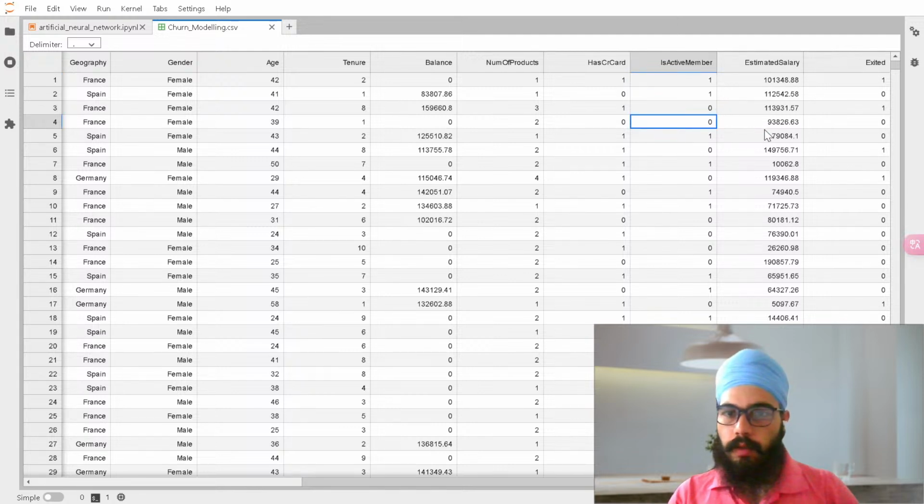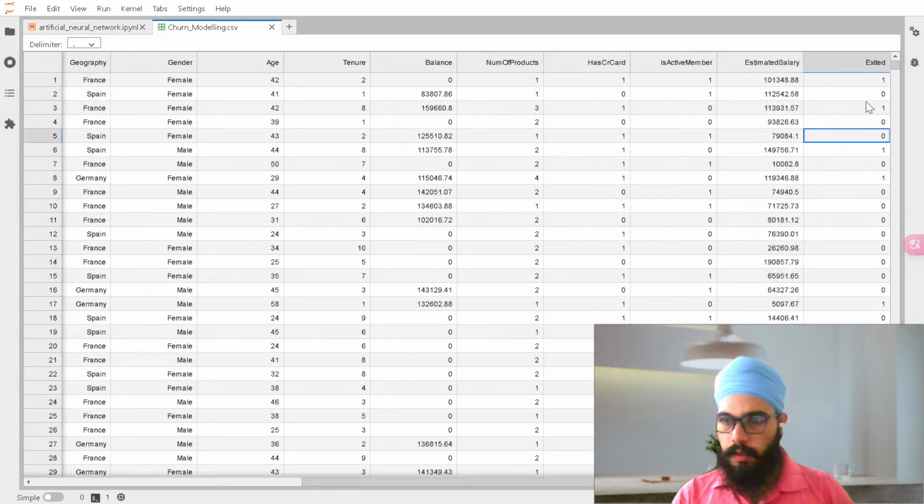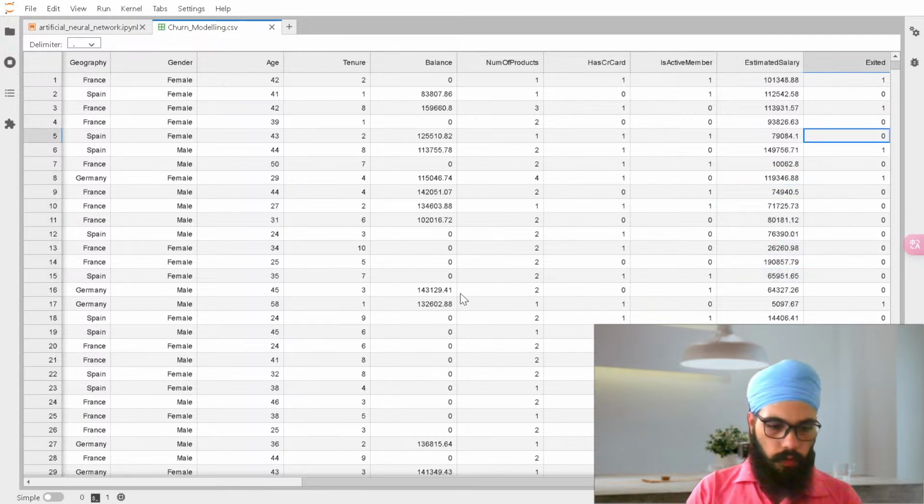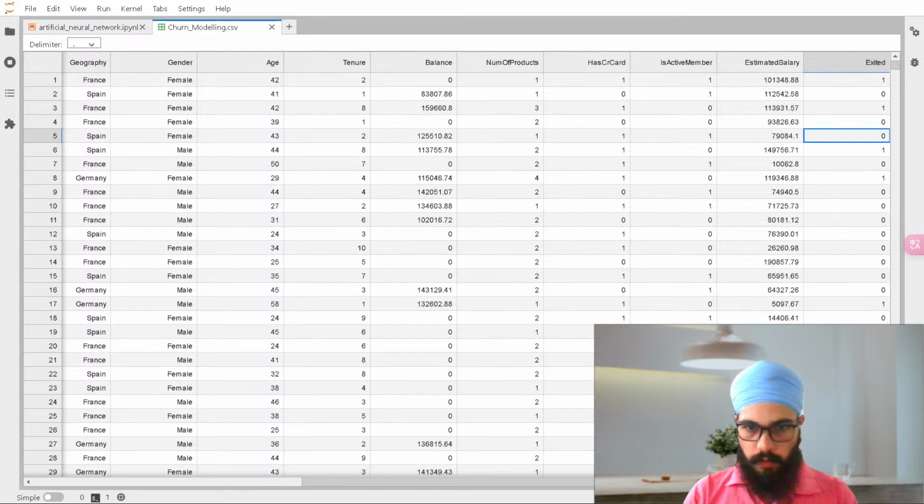Is active member, meaning has he been using the service in the last couple of months or weeks. If he was using the service of the bank, then he's an active member. And this is the estimated salary based on their profession. So we have to get some information from this data.